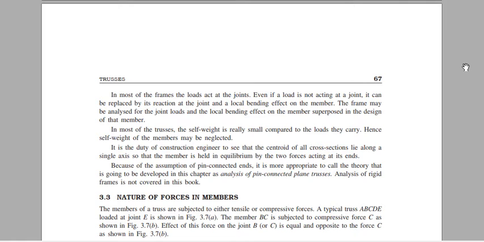The frame may be analyzed for the joint loads and the local bending effect on the member superposed in the design of that member. In most of the trusses, the self-weight is really small compared to the loads they carry. Hence self-weight of the members may be neglected. It is the duty of the construction engineer to see that the centroid of all cross-sections lie along a single axis so that the member is held in equilibrium by the two forces acting at its ends.